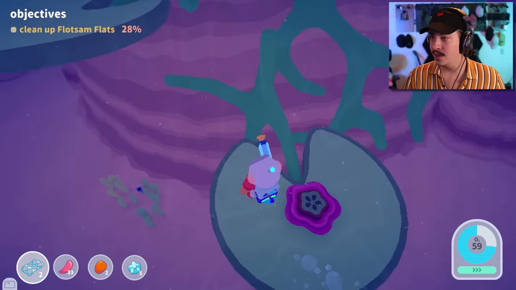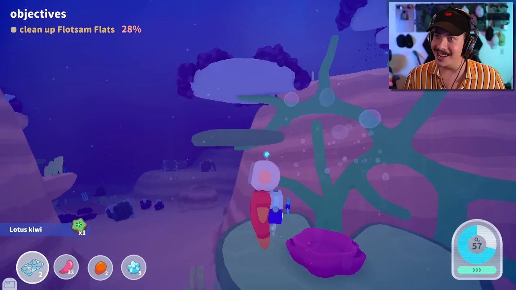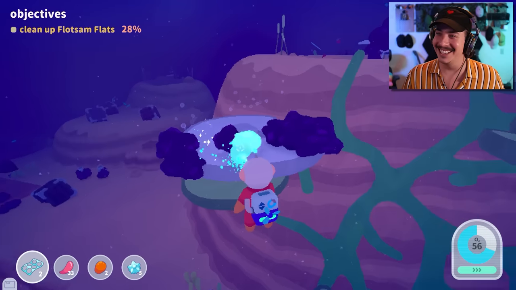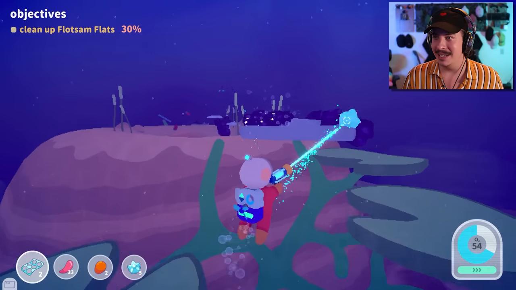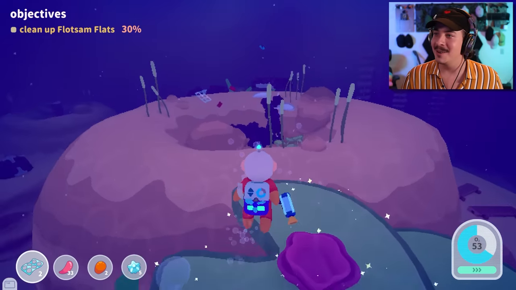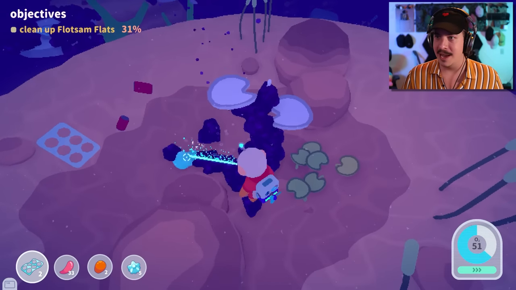Got him. Oh, what is that? A lotus kiwi? I love it. I love the underwater like fruit. It's great. Banana, melon, kiwi. What was the other one we got? A pear. Pear was the other one. Okay, 30% done. Not too bad.